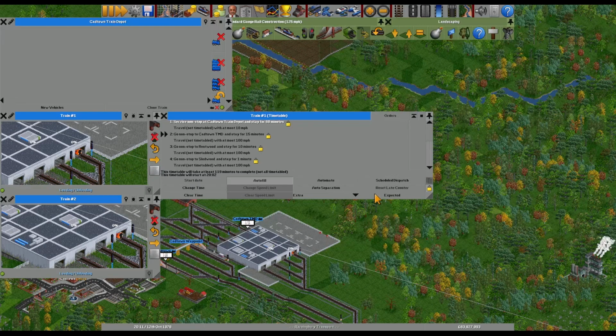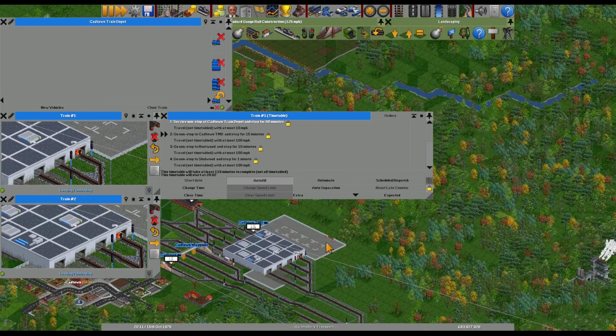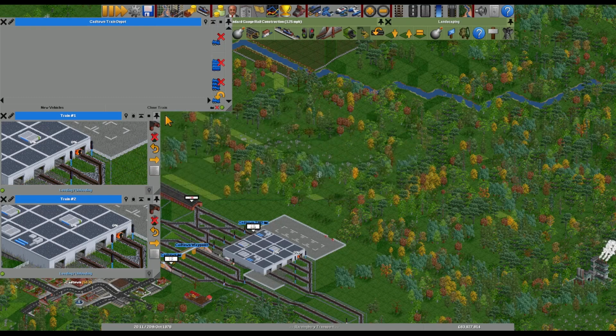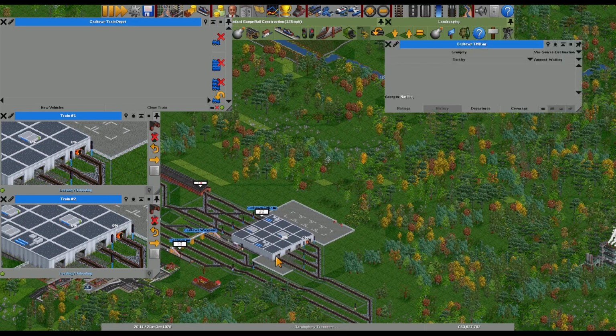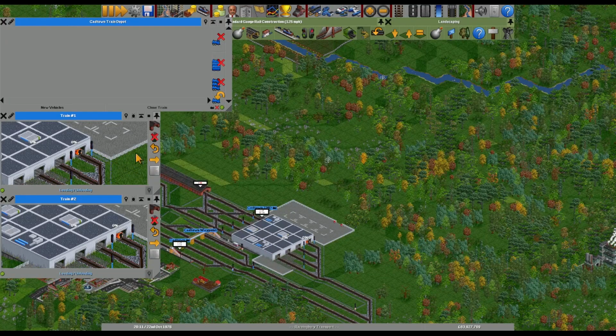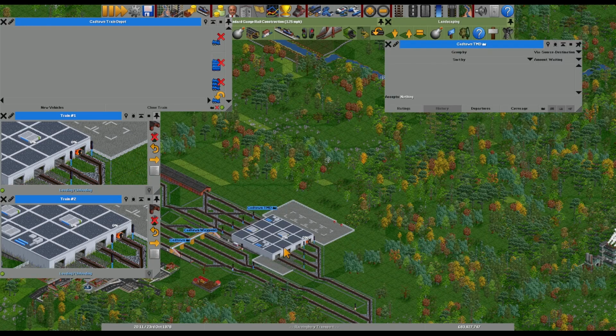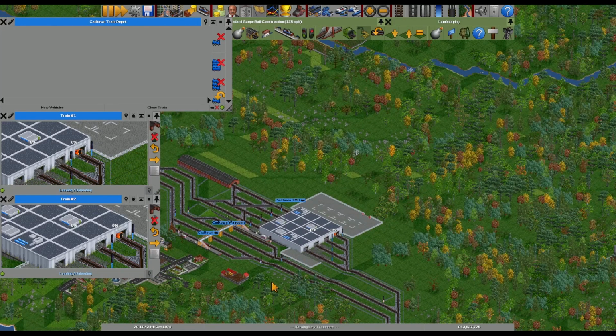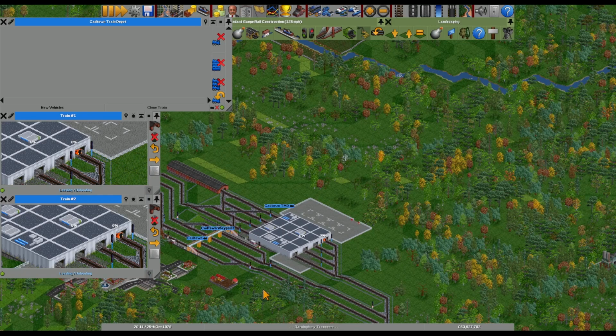You can also change this. It changes how it's displayed up here. It doesn't matter too much. I'm going to leave this one here, though. Next time out, we're going to look at scheduled dispatch. Between now and then, though, I'm going to let these trains run so that you can see the complete schedule, because you need a complete schedule for scheduled dispatch. And we'll come back next time and we will learn all about the complicated scheduled dispatch, which it sounds scary, but I promise you it's not as scary as it sounds.